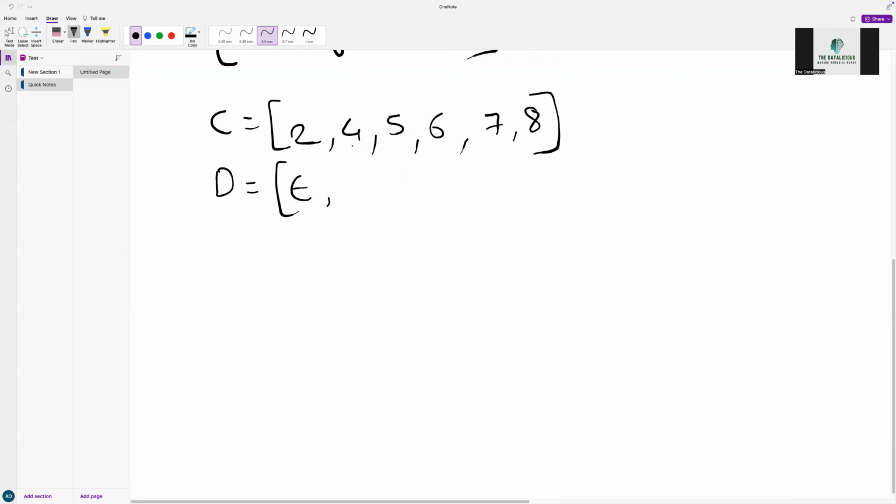So this should be even, this should be even, this should be odd, even, odd, even. I hope you guys know what even integers and odd integers are, right? Any number which is divisible by 2 is even, and if it's not, then it's odd.